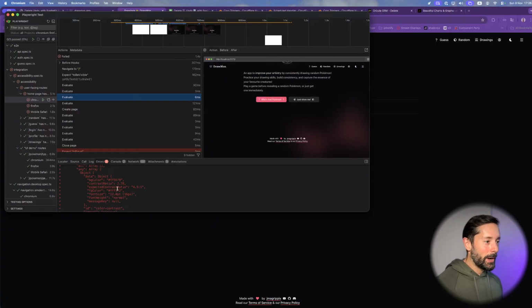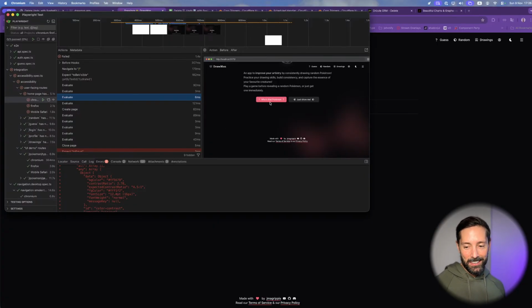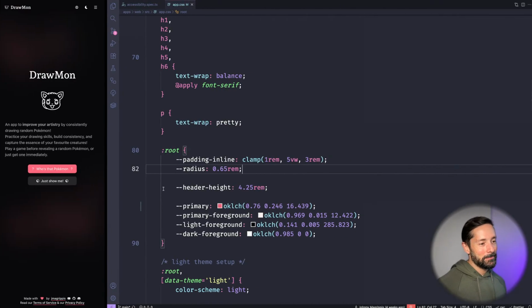And you aren't able to just click a button and see, oh, it's this button that has the violation. You need to kind of figure it out yourself. But there must be a way to do this in a nicer way. For me, I just figured it out based on what it's telling me here. But that part is better in Storybook.